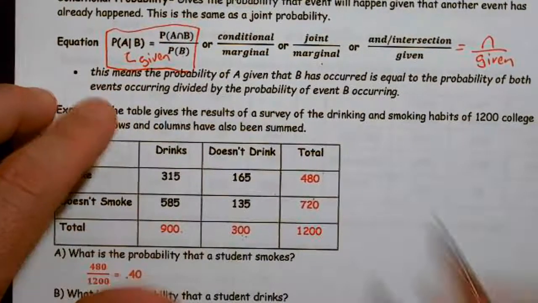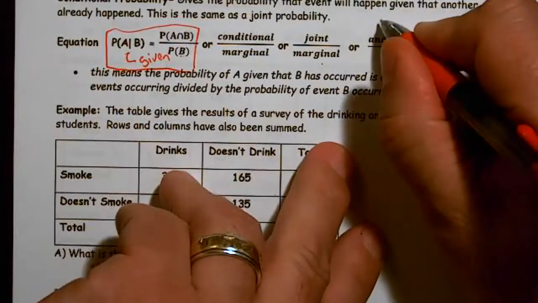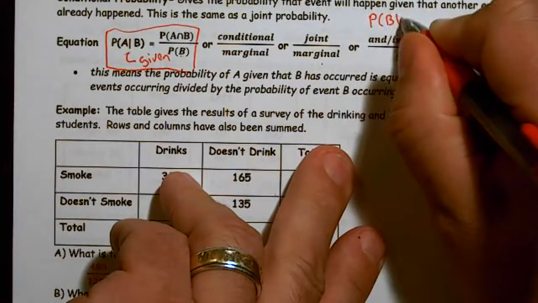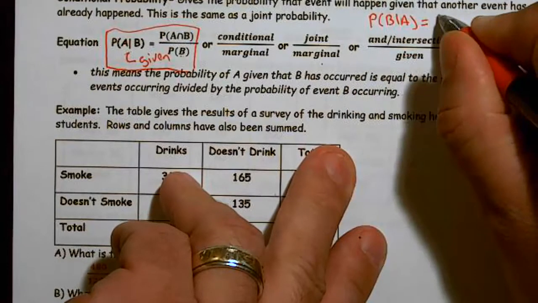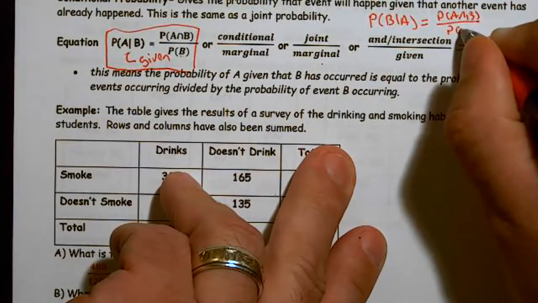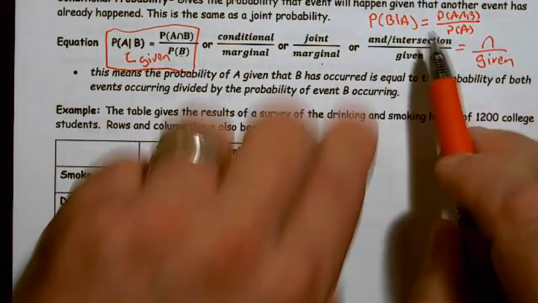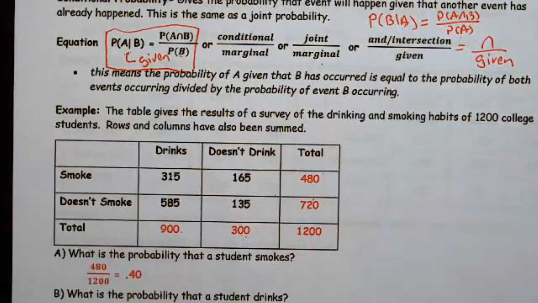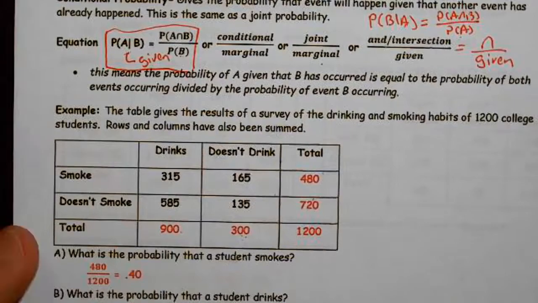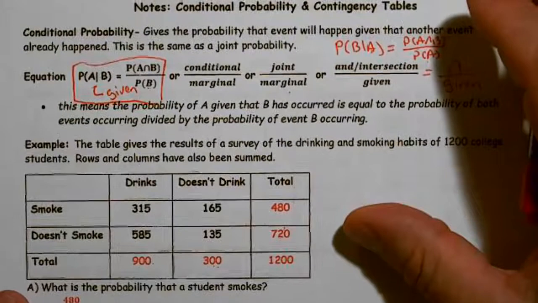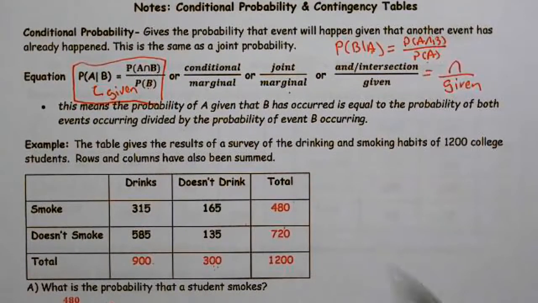Conversely, we could have written, and this is not on the formula chart but essentially means the same thing, the probability of B given A equals the probability of A and B over the probability of A. Once again, my given is in the denominator and the intersection's on top. So slightly different, but you can see that we just rearranged the equation based on how it's set up. So let's look at some basic probabilities and talk about it very briefly. This is a fairly short video.